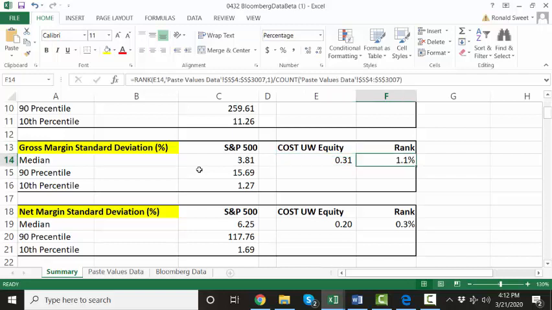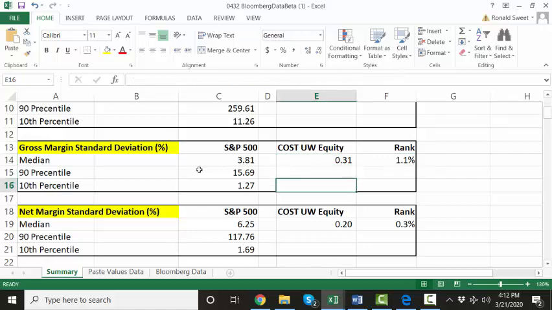Out of 500 companies, they rank at 1%, so they're in the top 5 or 6 companies. And for net margins, even more impressive, Costco has one of the most consistent net margins in the industry. I don't know who's ahead of them. They're ranked 0.3%, so there must be one firm ahead of them. I don't know who that is, but extremely stable margins.